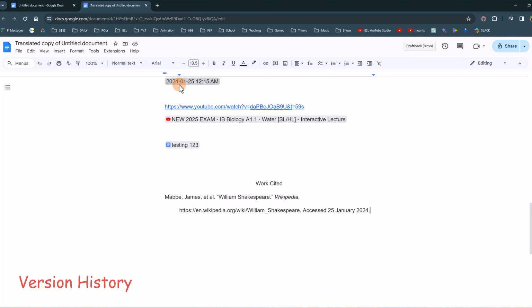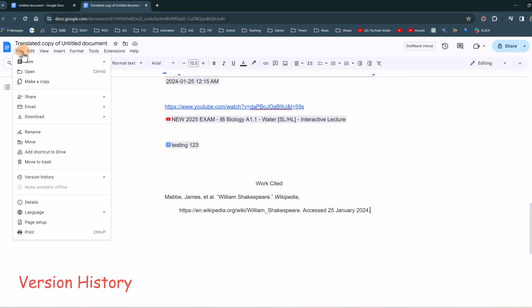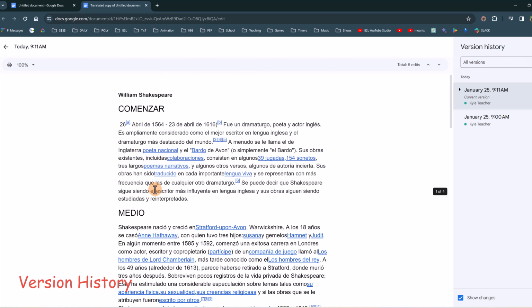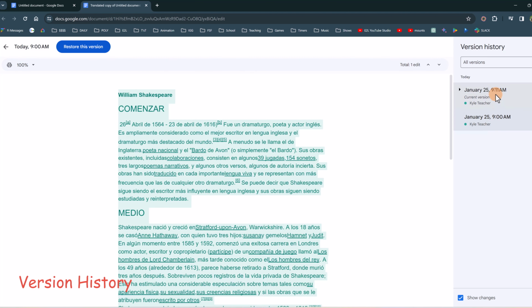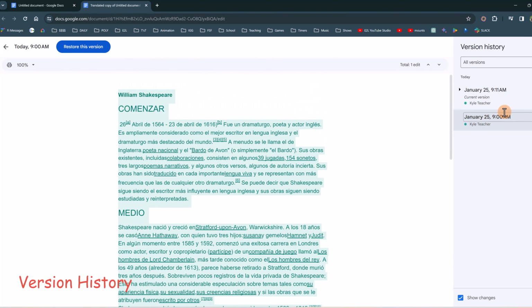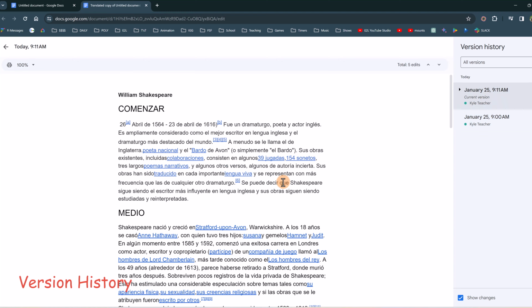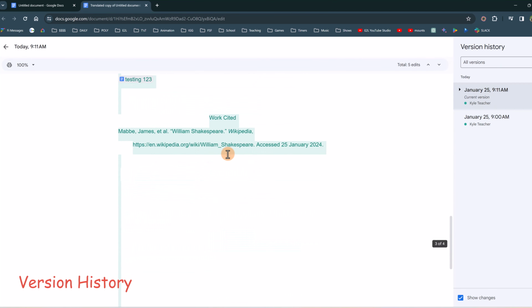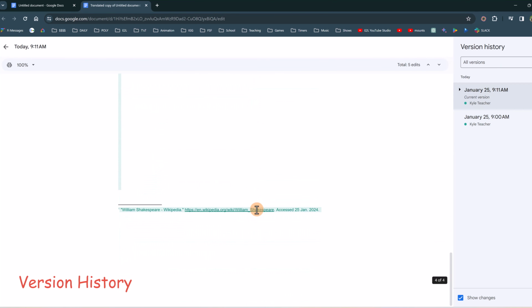Well, what I can do is go up to File, and go down to Version History, and I can save this current version that I have and give it a name, or I can see all of my version history right here. If I click on that, it's going to give me some highlights of different versions of this document. So you can see this one is me creating that document, translating it into Spanish. Then I have my current version here. This is me adding in the chips and the works cited page, etc.